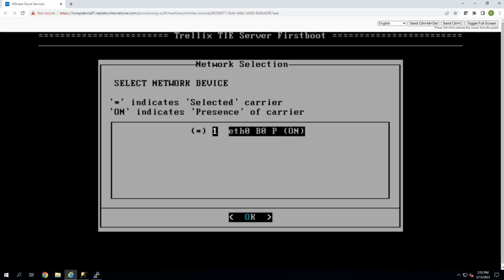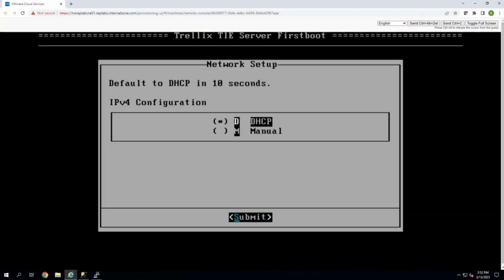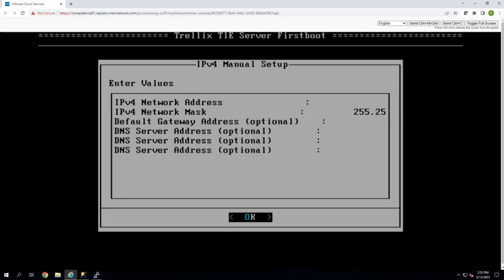The next area you'll get is the NIC configuration to set up the networking. Word of warning, this screen does progress automatically pretty quickly if you don't pay attention to it. So you will want to be participating actively in this process and switch it over to manual. I'm doing that with the down arrow and the space bar to move the little indicator there, then hit the enter key. In my labs, we have to use the manual configuration. I know that's pretty common for other people as well.